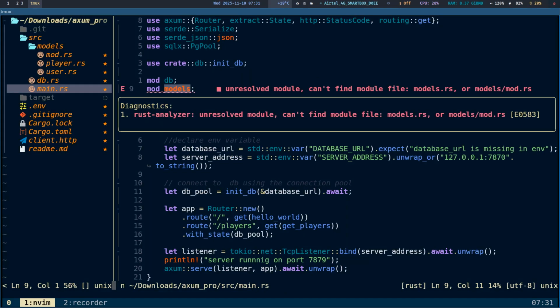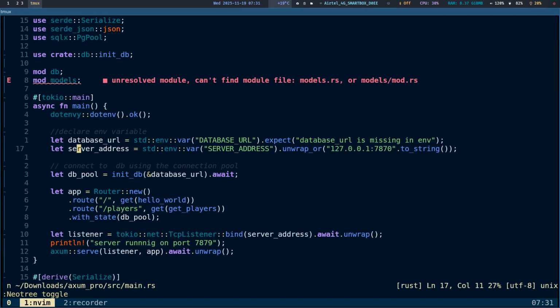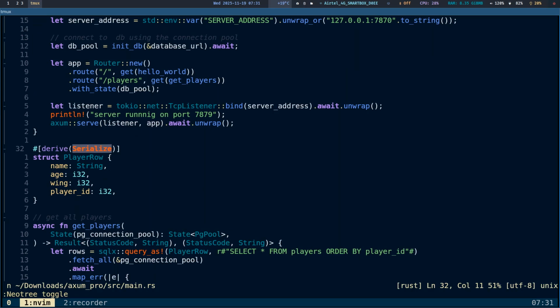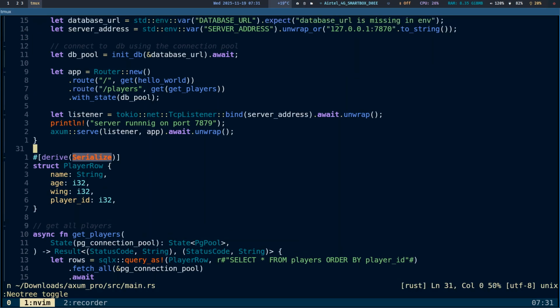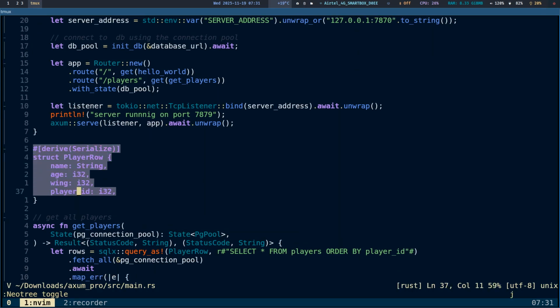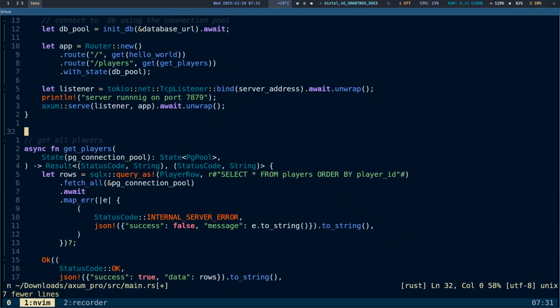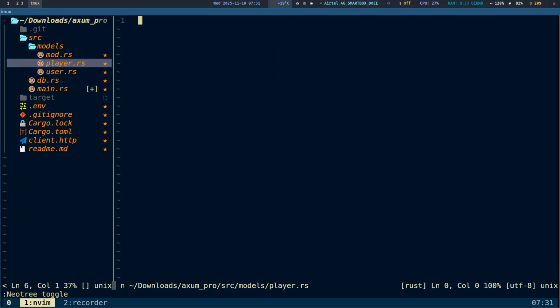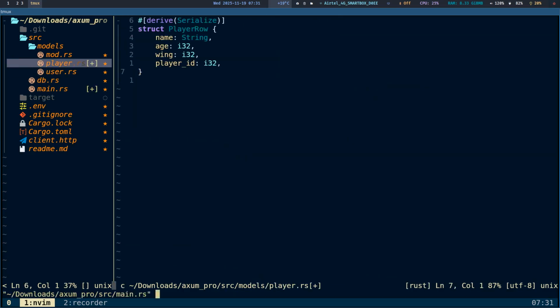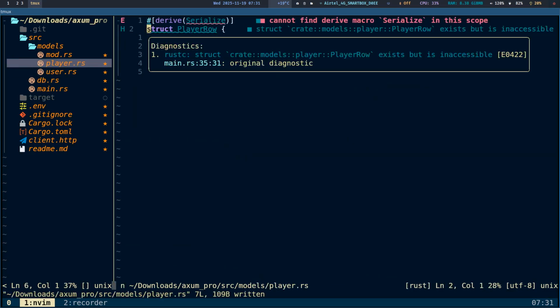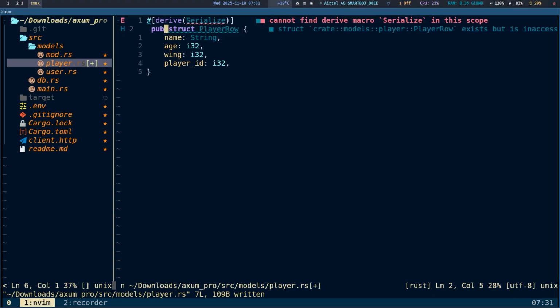So if I go to my main.rs, we can remove this PlayerRow from here, like so. I'll cut it from here and I'll paste it here. And we need to make it a public struct and also public fields, like so.